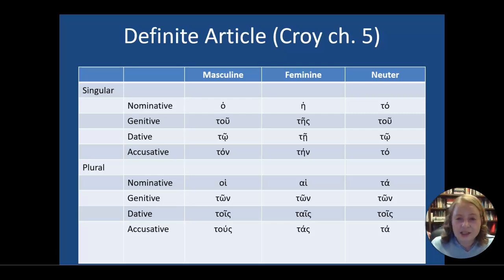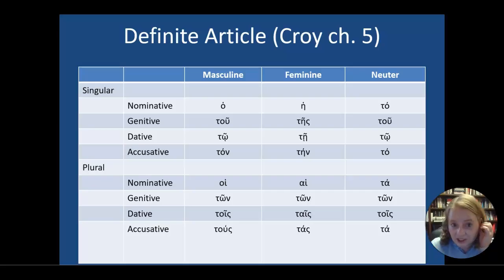And then here is the thing that you most want to mark in your textbook for now, which is we're jumping ahead to chapter 5. And I'm going to give you some homework sheets that have this already included in the sentences for chapter 3 and 4. We want to go ahead and use the article, the definite article. So definite article means not just a hat, but the hat or the girl. And so that's what's going to give us the biggest clue because these things don't change. And so the great thing is if you learn these, no matter how many other nouns there are or noun forms, you're still going to know what the gender is, what the number is, and what the case is.